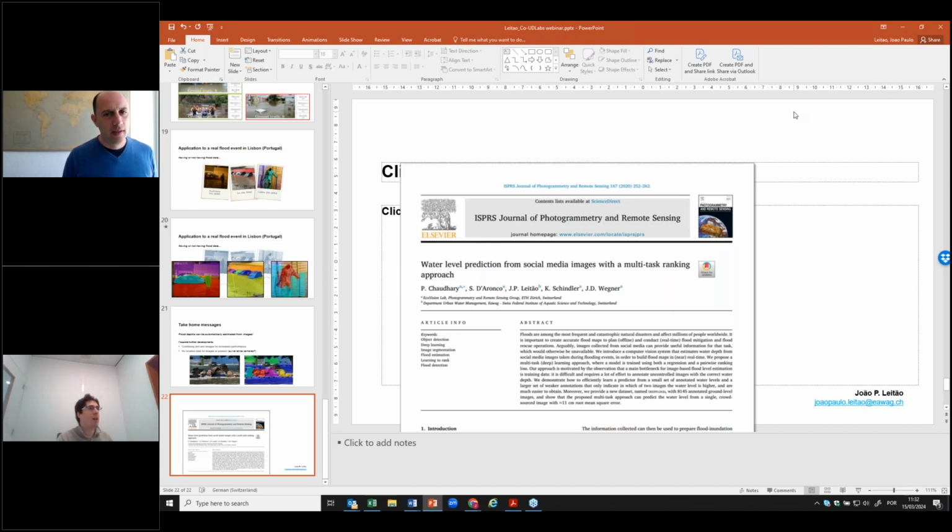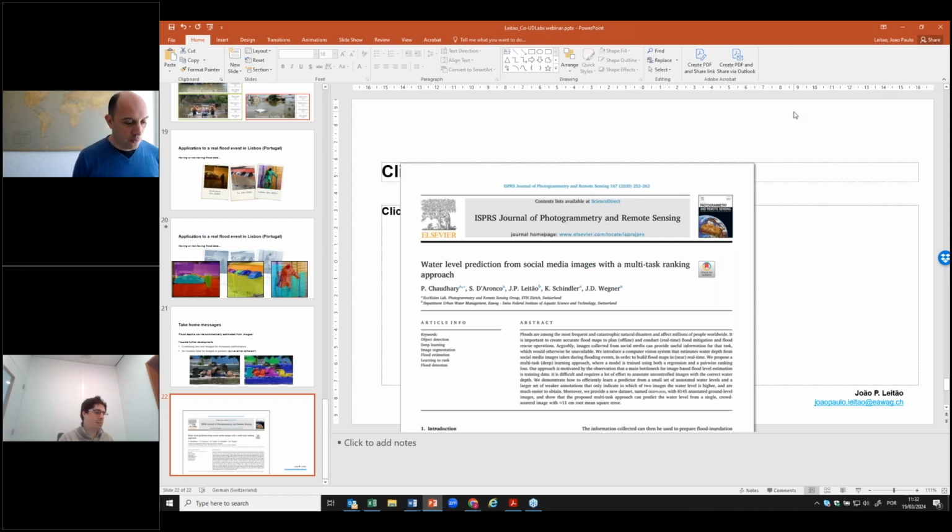Yes, for me, the easiest way to go is to rely on public surveillance cameras, because we know where they are installed. They are spread in many of the cities, so it will be relatively easy to get access to these images or videos or frames of the videos. This would be, for me, the easiest way to go.